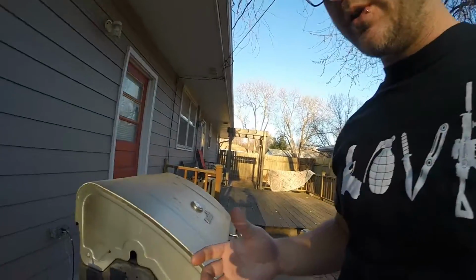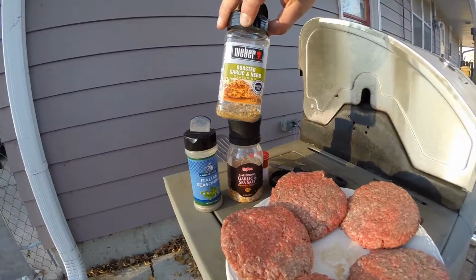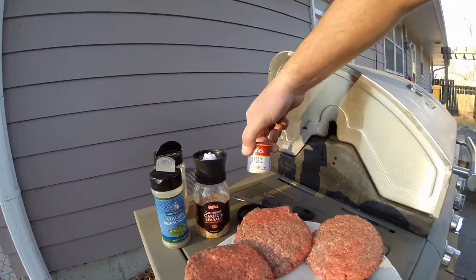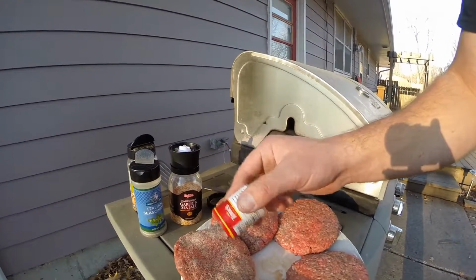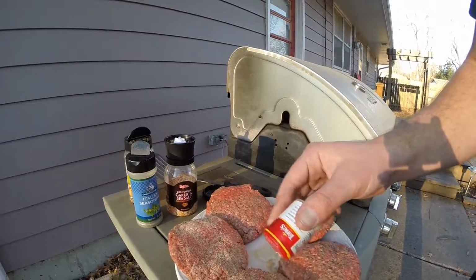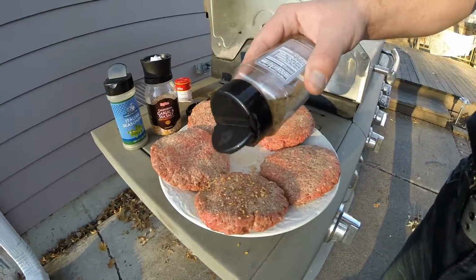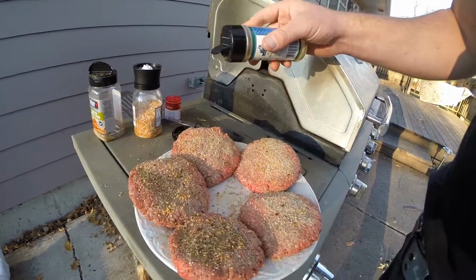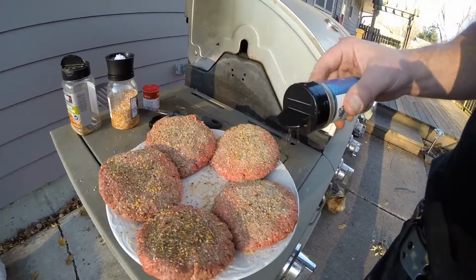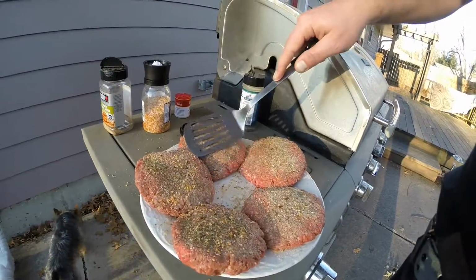Let there be fire. Time to pre-season the meat so we can get it on the grill. So what I've got, a little Italian seasoning, some California garlic and sea salt, roasted garlic and herb, and straight garlic powder. I like to start with just the garlic powder. Get that garlic really in there. I should have done this before I let it sit in the fridge. That way that garlic could really soak in. But this works. And we add some of that roasted garlic and herb. And we finish up with some of that Italian seasoning just to give it just a little something extra that nobody really puts on their meat. Then I like to press it in. Make sure that that first dose of seasoning is going to stick.